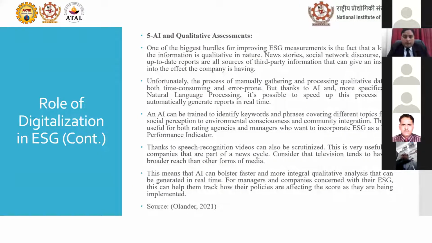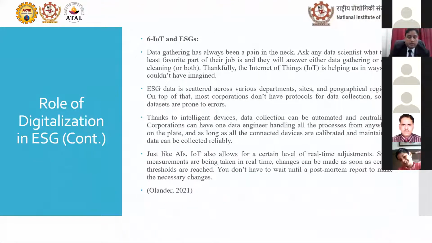Now, thanks to speech recognition, videos can also be scrutinized. This is very useful for companies that are a part of the news cycle. Now consider that television tends to have a broader reach than other forms of media. So if I sum up, artificial intelligence is playing a revolutionary role as far as the qualitative data of ESG is concerned.